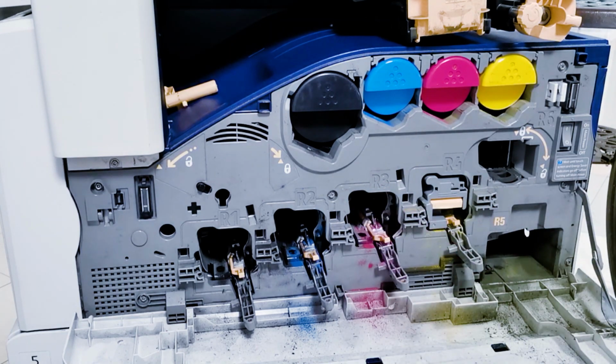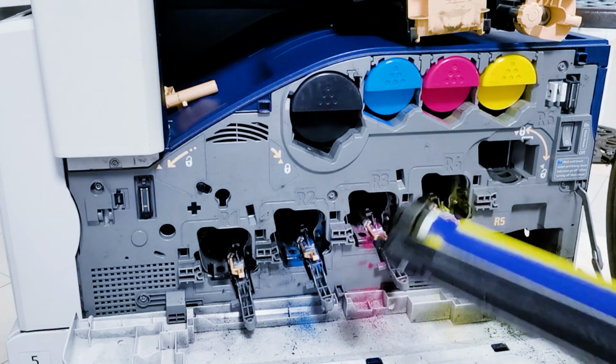Take out all this. Drum. Take out all drum.